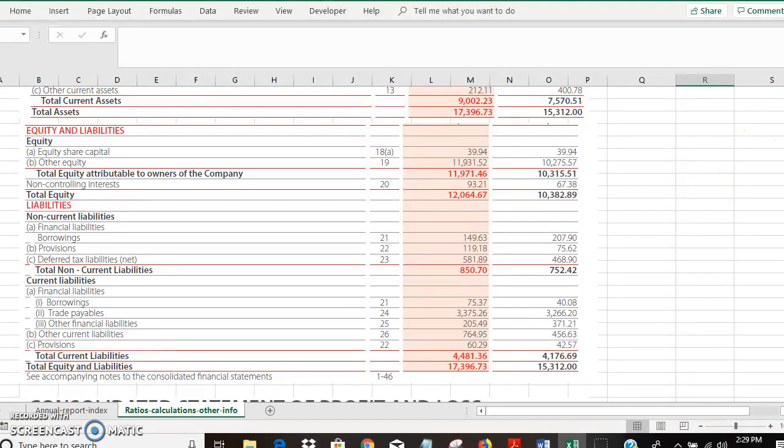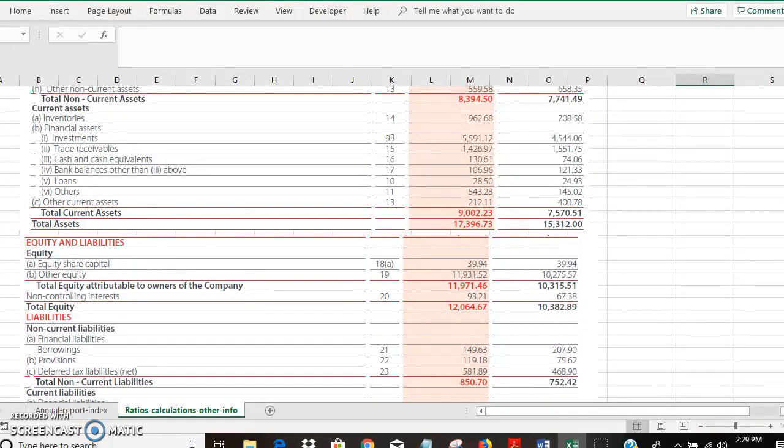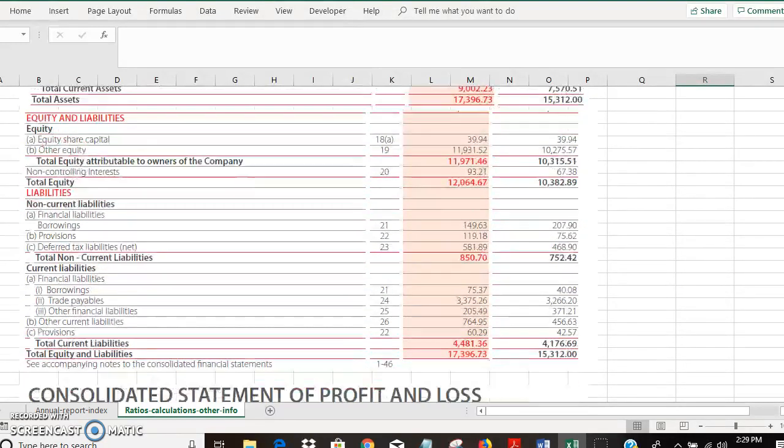So if you look at the trade payables and the receivables, the trade receivables are 1,400 crores. Okay, that's the amount they're supposed to get from their dealers and all those people. And the trade payable is 3,300. So this is a really good sign. That means they're negative. That means they're holding cash and then paying off their suppliers after some time, which is a good trend. That means they are a well-established company.